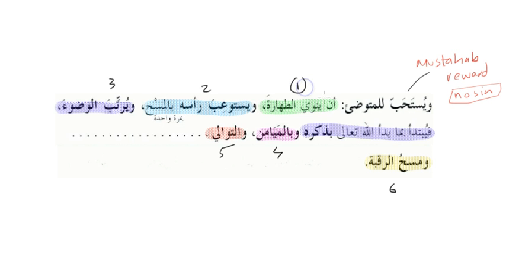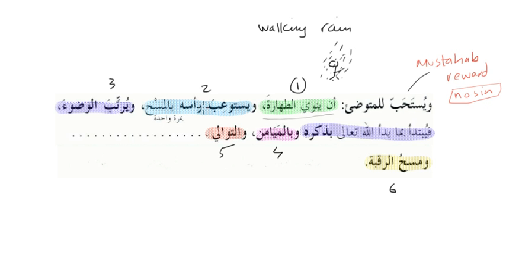Number 1 is to make firm intention. Yanwi at-tahara. Before a person starts their wudu, they intend that they are performing wudu. Let's say for example a person is walking in the rain and gets soaked, and he doesn't intend anything at all, and he gets home and realizes his whole body is wet. This person will not get the reward of wudu. It's not mustahab. But if he makes an intention, which we normally do when we go to the place to perform wudu, this is rewarding. Making intention to perform wudu before we start it is rewarding.